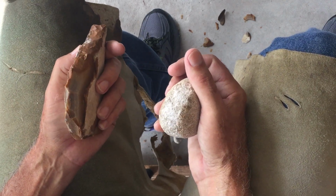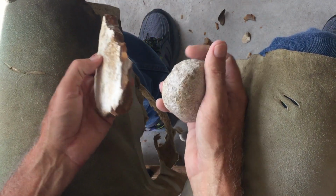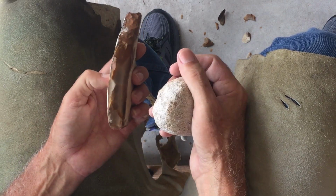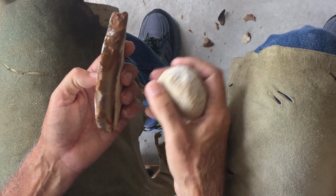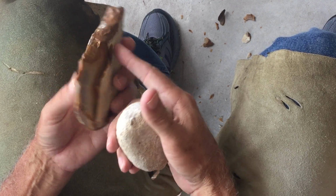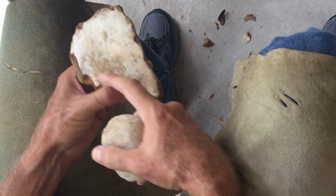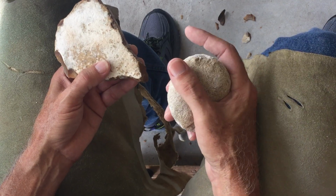There's a number of things I want to mention today. One of the main things was talking about end snap and breaking stuff in half. When fluting, even with a tabular piece like this, it doesn't have any strength really across it. It only has strength in one direction, so until you establish convexity on this, it doesn't have any strength. When you go to hit on this and knock this end off, this thing will break right in half if you don't do it a certain way.